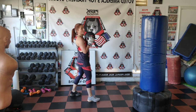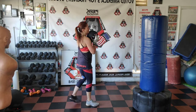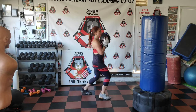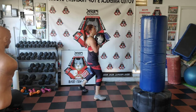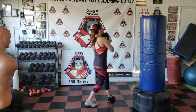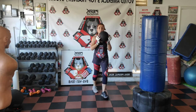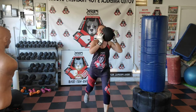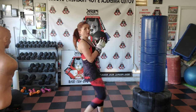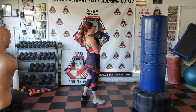Usually I modify here. I don't hit as hard because of my hips. So I do what I can, and you should be doing that too. If you have any kind of limitations or problems with your hips or knees, do what you can. Maybe you cannot kick, maybe you can do just the knee, and that would be fine. You can shuffle, switch step, knee, and then break again, shuffle, switch step, knee, right? Dance around with your ball. That's your partner.